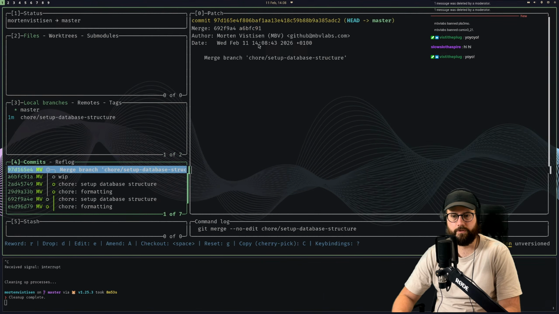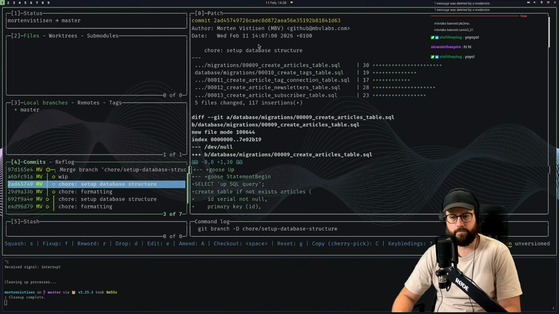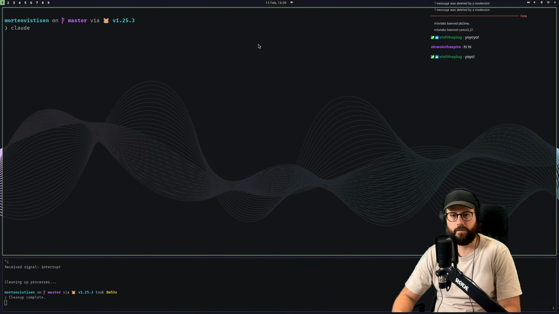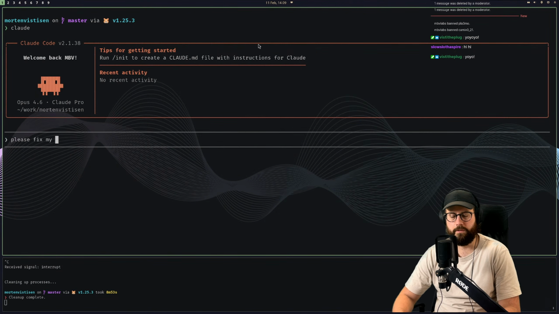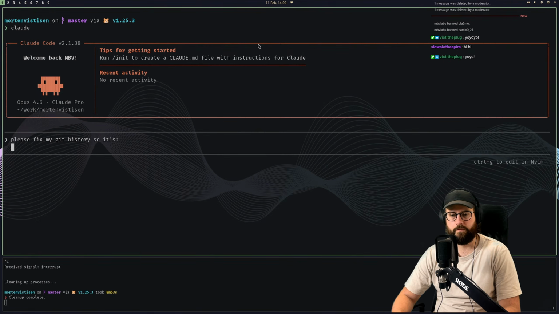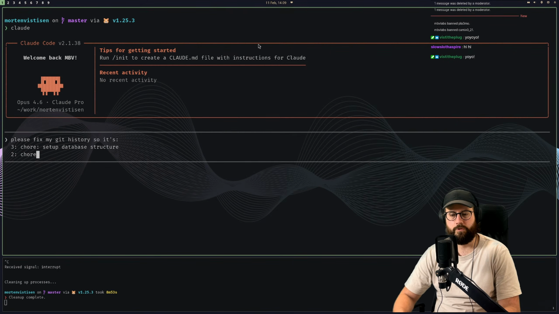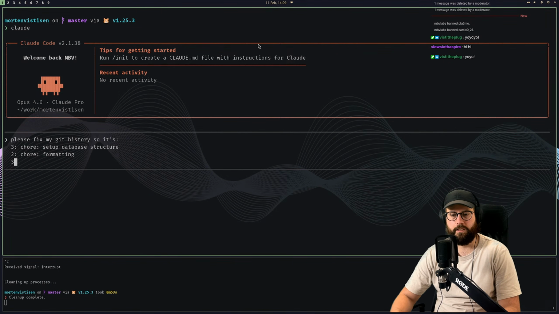I screwed up the structure. All right, please fix my git history. So it's set up database structure, jaw formatting, and initial commit.